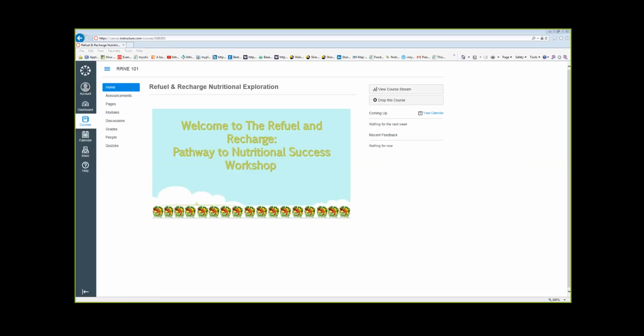I tried to make it less complex. I tried to allow the participants the ability to quickly click on a link, view it at a later time, and also provide them with a PowerPoint presentation so they can download it and view it at a later time if they didn't have internet connectivity at that time. So that was kind of the general idea of my current layout. So this would be the general homepage of the actual workshop. This will be the main page.